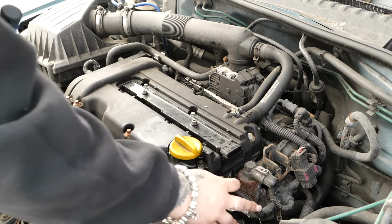Okay, next job for the Corsa is changing the spark plugs. Now, I have a sneaky feeling that this is actually what's wrong with the car, and fingers crossed it is, because if it is, I think this is actually a good little car from what I can tell so far, and then we can put it through an MOT. Let's change these now and see if they improve the engine noise. That's off.